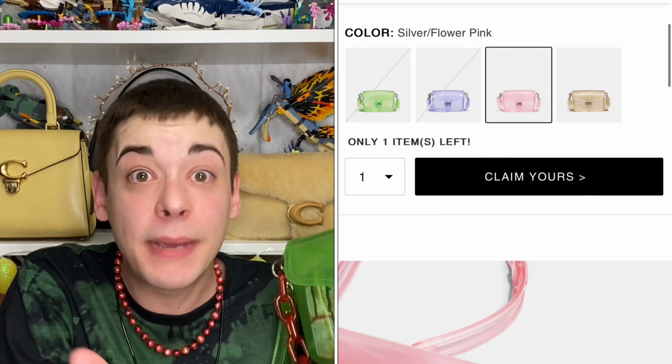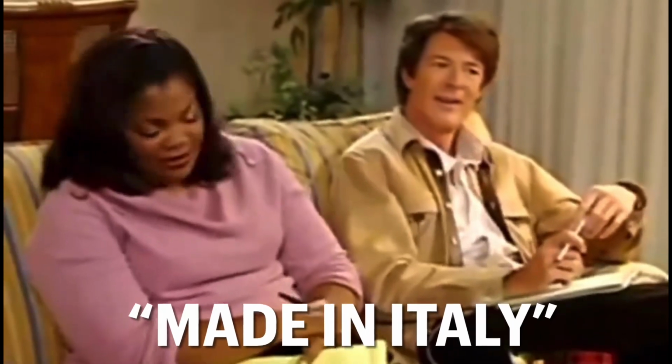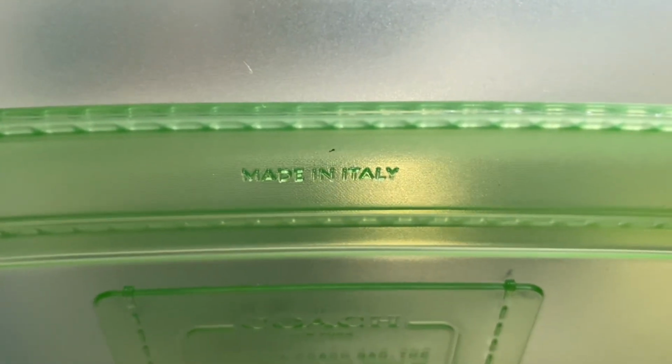The bag is made in Italy. Please do remember, the bag is made in Italy. Yes, people, do not forget, these Jelly Tabbies are made in Italy. So that alone does kind of increase the price point, makes it vaguely understandable. So I was kind of forced, Coach kind of forced my arm to get it, but I am very, very happy with my purchase.